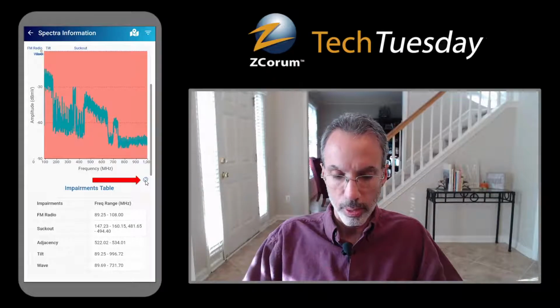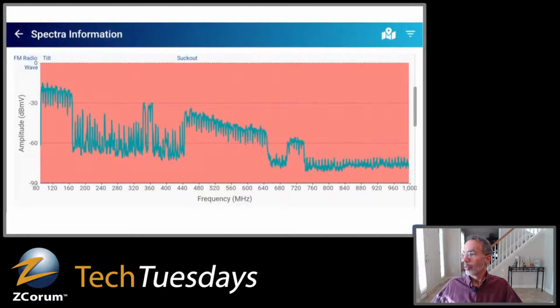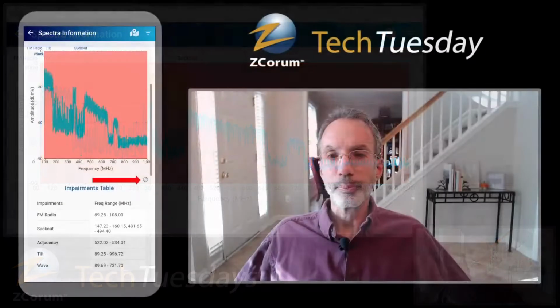So I'm going to go back to this particular screen and actually go to here. Once you tap that icon, you're going to get it in this nice landscape format. It's a little bit easier to see. Again, I don't really see a suck out on here. I definitely see tilt. And then it's saying there's a wave on here as well. You can see that right there. Actually, you can't see my mouse pointer on this particular screen. But you can see on the left there, it's saying that there's a wave, and then at the top you see a suck out. It's identifying that somewhere there's a suck out. And then definitely you see the tilt down to the right that way. So go back to this.